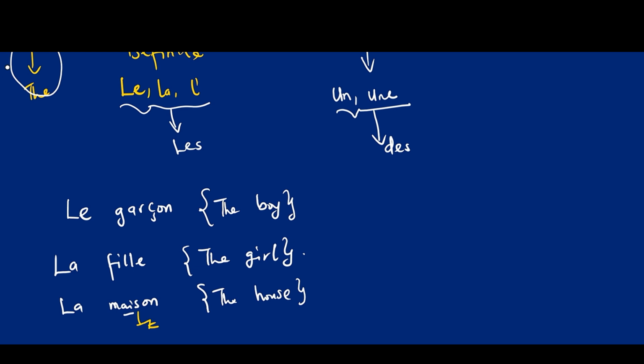Okay, if you want to say the boys, it will be what? Les garçons, les garçons. And don't forget, this will also take plural. We are still going to talk about plural nouns and how to pluralize singular nouns. Do you get? So les filles with s. Now this one will become what? Les maisons, the houses.